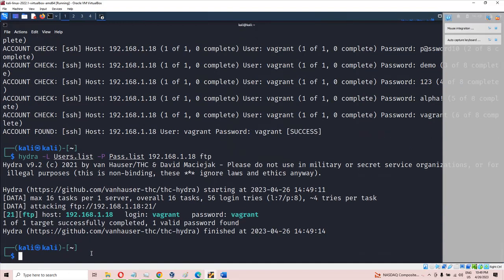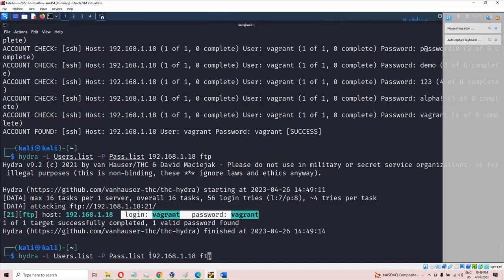This is not Medusa, it is Hydra, but you see this is so quick, very quickly it has found the username and the password. If you compare with the Medusa, it took a lot of time, but Hydra within a short duration has found the username and password.